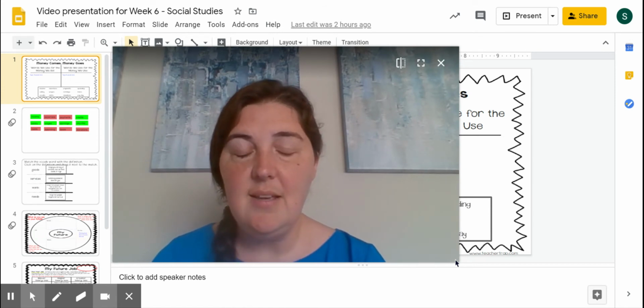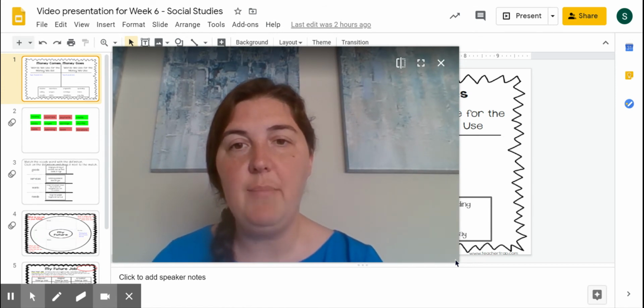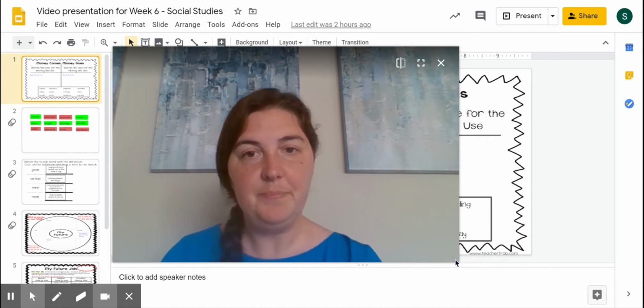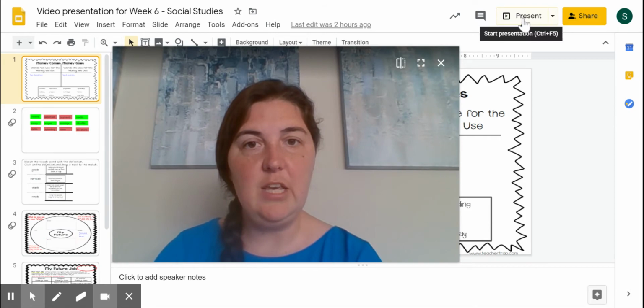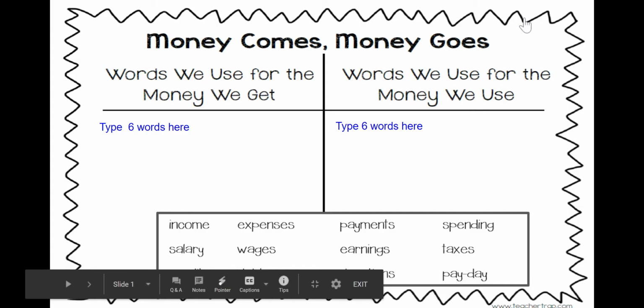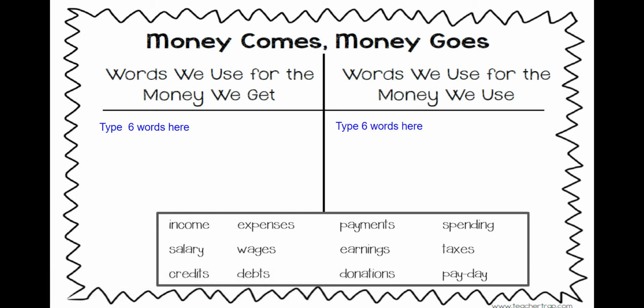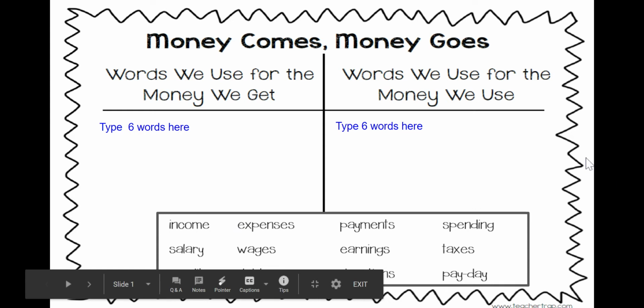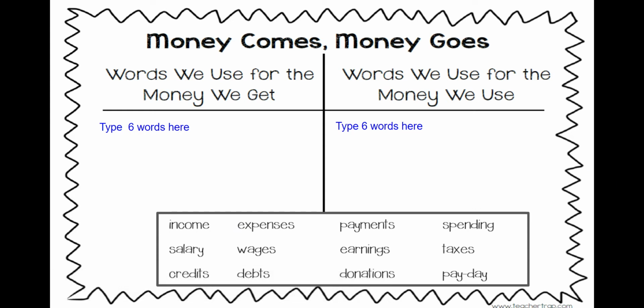for week 6, especially some of the vocabulary words that are going to be very important as you're completing this packet. Let me take you in and take a look at some of the pages you're going to be completing. So in the online version, you have the words here on the bottom. If you are in the packet, your words are actually on the bottom of page 33, okay? So let's take a closer look at these words.